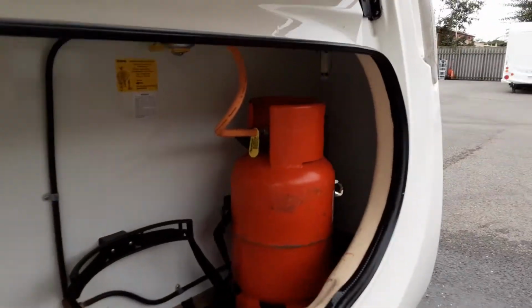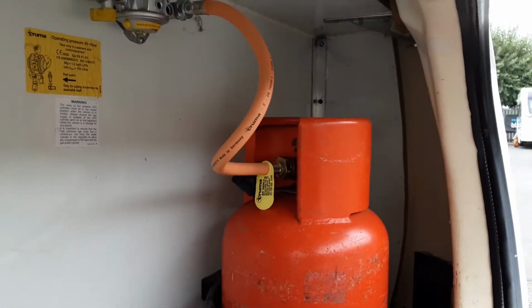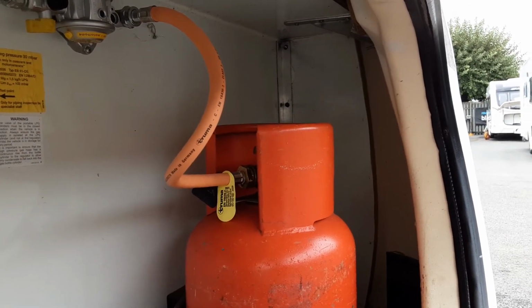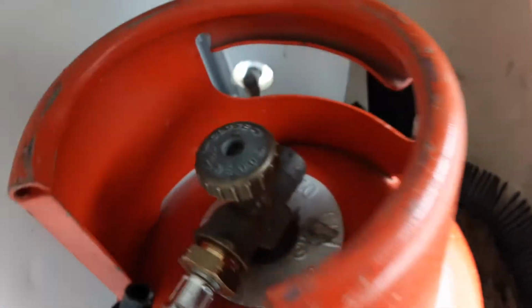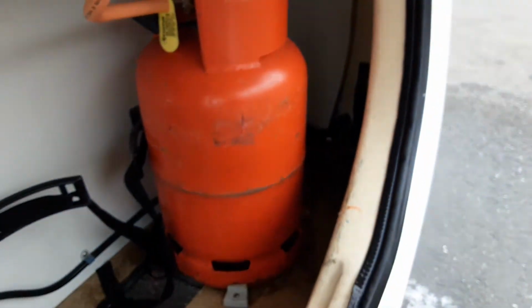In the front locker, you've got your gas regulator on the bulkhead with your pipework coming down to the bottle. The pipework that goes into the bottle is a reverse thread fitment, so you need to turn it the opposite way to normal to release the fitting. On top of the gas bottle, you've got your on and off valve for the gas supply. And it actually says there open and closed, so when it's open you'll have gas supply, and when it's closed it'll be shut off.